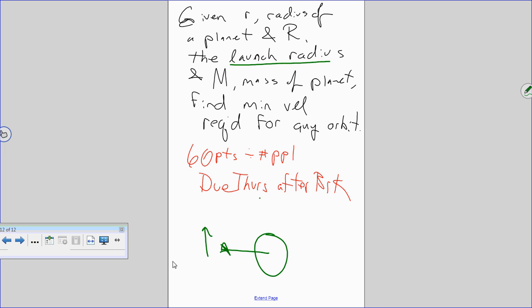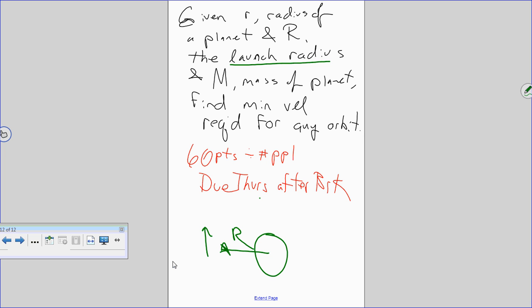From the center or from the surface? So the radius is from the center. Yes. And to that end, make sure you're careful doing the homework, because sometimes they give you the distance to the surface and you've got to tack on the radius of the planet. So R plus R would be total. No, this is big R. Is that from the center? From the center of the planet.